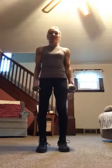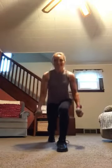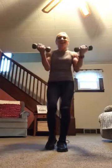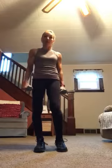This time your left leg lunges back. So we're gonna lunge back, curl up either hammer step or rotate at the top, two. Down, up three, down, up four, down, up five, down, up six, down, up seven, down, up eight, down, up nine, down, up 10. Lower those weights. We're going to squat to lower the weights.